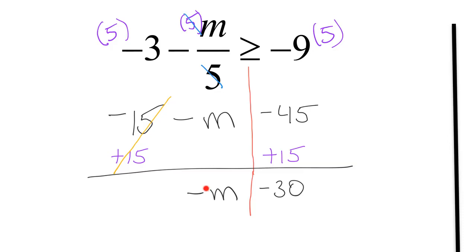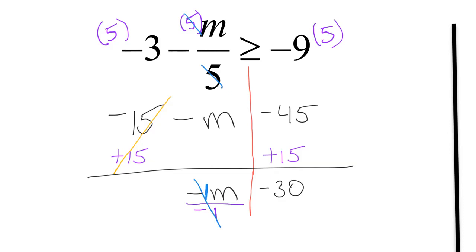Next to the m, right here, we have a negative. In your answer, you can never have a negative variable. So we have to get rid of the negative. Keep in mind that we do have an invisible 1 with the negative next to the m, because we don't have an actual number that you can see, but we can say it is an invisible 1. So since we have a -1 with the negative, you can divide by a -1 to get rid of the negative, because that's going to turn positive. -1 divided by -1 turns into +1 right there.